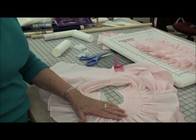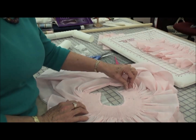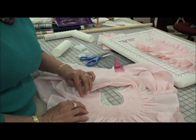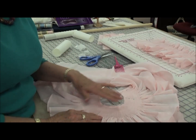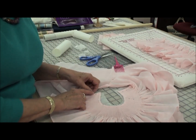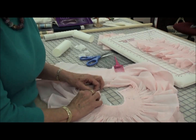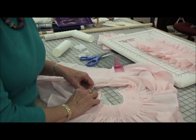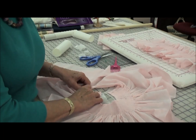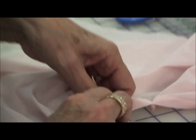Now what I'm going to do when I start to stitch this, now when you're hand smocking, it makes a big difference. You have to hand smock right on your pleating rows. Well, now when we're machine smocking, that's not going to make a big difference. So if your pleating rows happen to get a little bit crooked, it doesn't make a big difference. What we're going to do is we're going to use the neckline as our guide. Let me straighten this out a little bit. We're going to use the neckline as our guide to start off stitching. My buttons are going to go right here. That's why this is looking a little funky here, but it will be okay. We're going to use this as our guide for our first line of stitching.